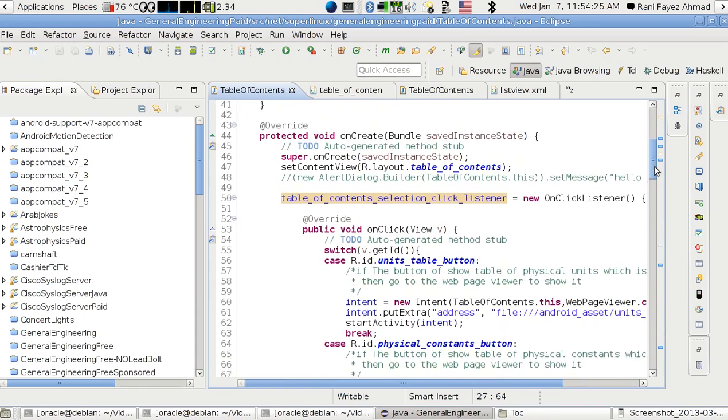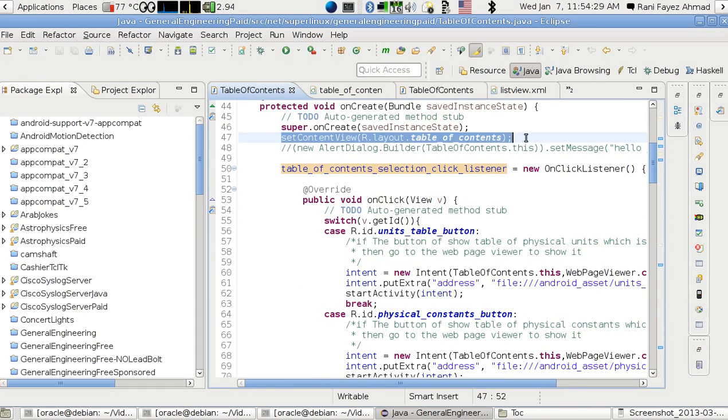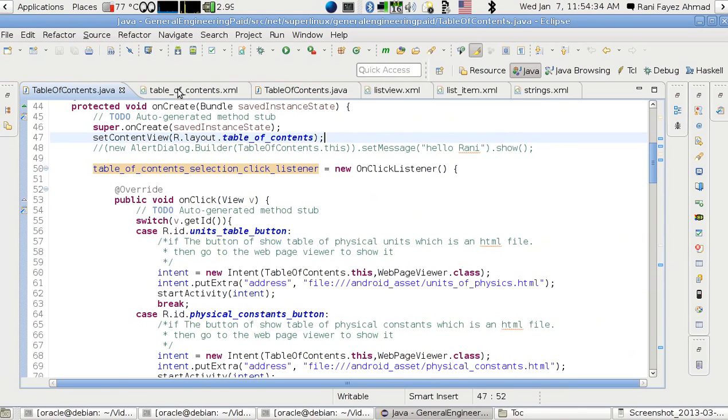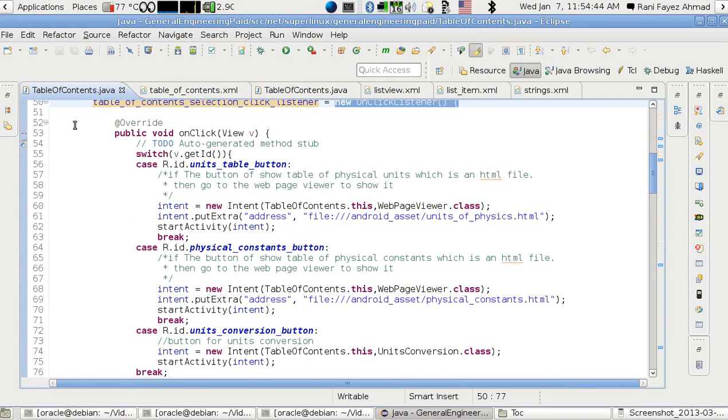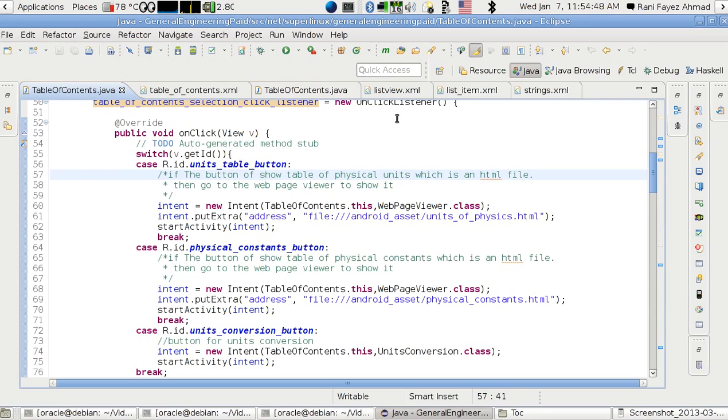So if we go here, this is onCreate. We set the content view for the layout, this one, and then you see this is the on-click listener, and I defined it, and I'm defining it here also. So this is it.